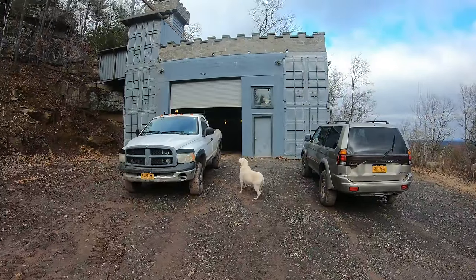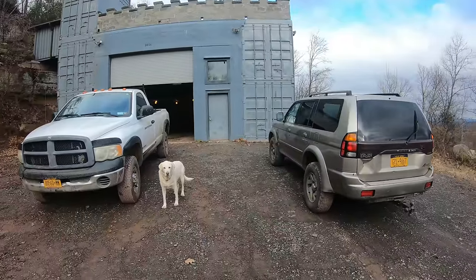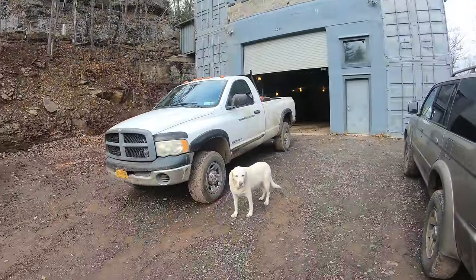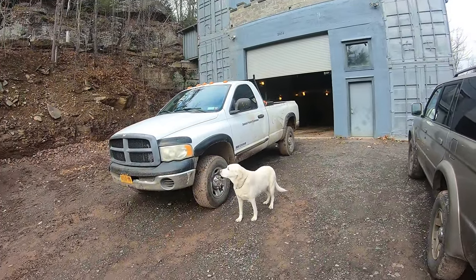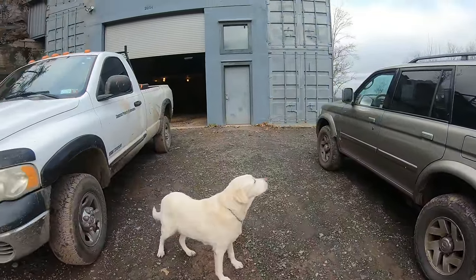All right, the project at hand right now is I want to undercoat all my vehicles. So let's start with these two. The reason I want to undercoat them is because in the winter time, the roads get covered in salt for melting ice, which is pretty unnecessary. And the salt destroys, it rusts them all right out.